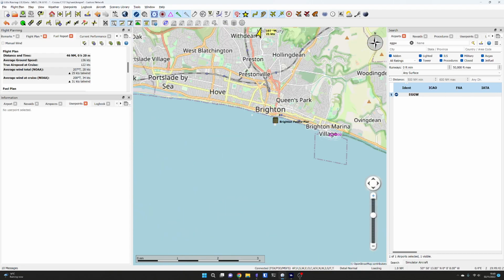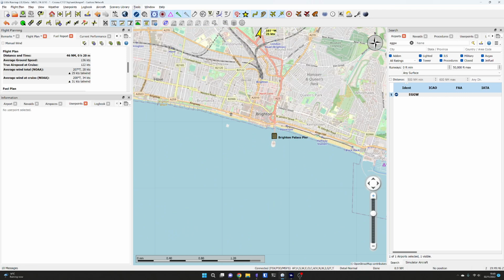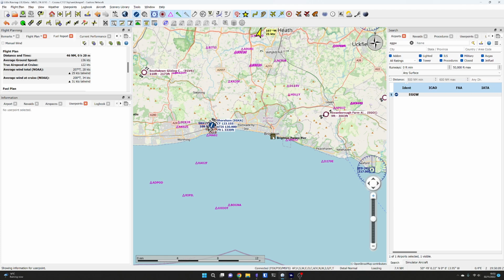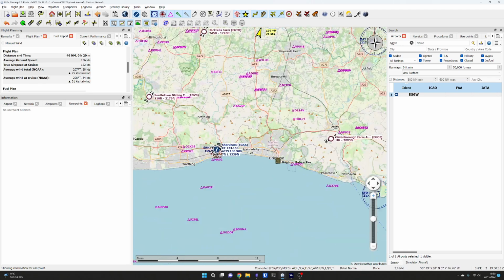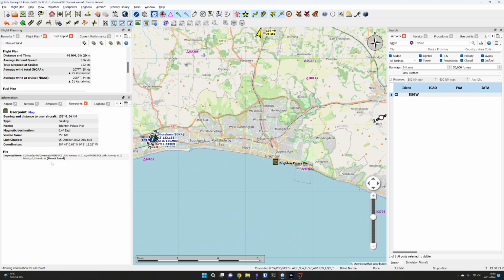And you can see suddenly it's all of, I've got a downloaded CSV. If we go and look in the user points, it's up here, I think, somewhere. User points. You can import them in various formats. If you go to flightsim.2, you'll find that you can download a CSV of all of the custom buildings and features in Flight Simulator in the stock scenery, which is exactly what I've downloaded. So I've got the CSV telling me where all of the points of interest are that have been built custom. If I click on one of those, it tells me about it and the exact location. So that's what the user points are.